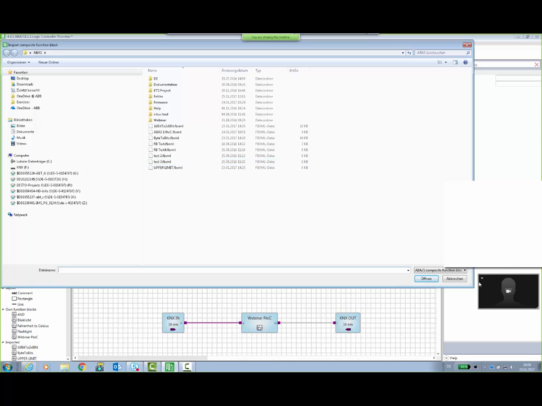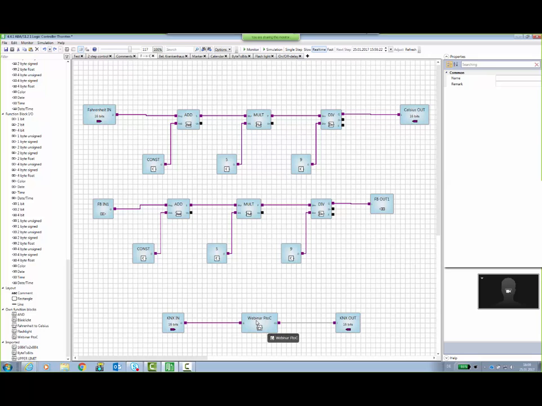Important is that you cannot open such a function block anymore. So you can double click here or use the right mouse button, nothing happens. You cannot open it. You will not see anymore what's inside. So for the owner of such a function block, it's very important to keep your original programming somewhere and to have a look later at what you have done. Maybe you would like to change something, but you cannot do it with the function block itself anymore. So it's really hidden behind this block, and only the owner has the original function inside.